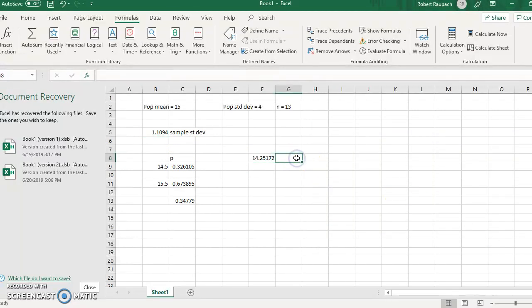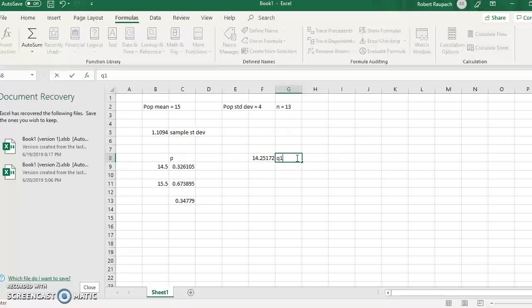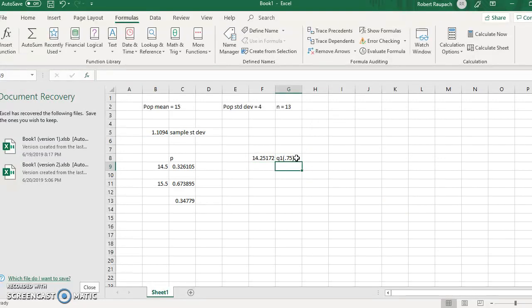Okay, so that's Q1 or 0.25. I'll label everything so you know what you're doing, right? So Q1, which is 0.25, that's the X value for Q1. Do the same thing for Q3 then, which would be, no, that's 0.25, sorry. Just trying to think and talk here. Plus, I'm not used to doing this. So now I go ahead and do the same thing for 0.75.